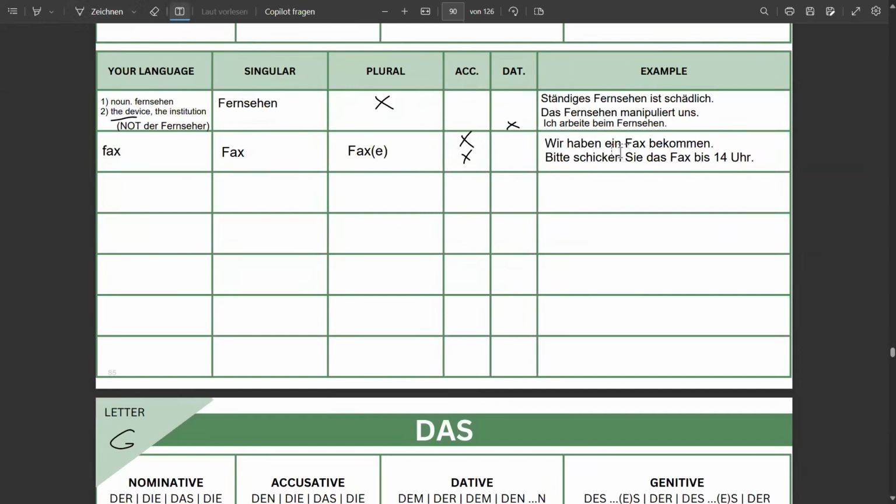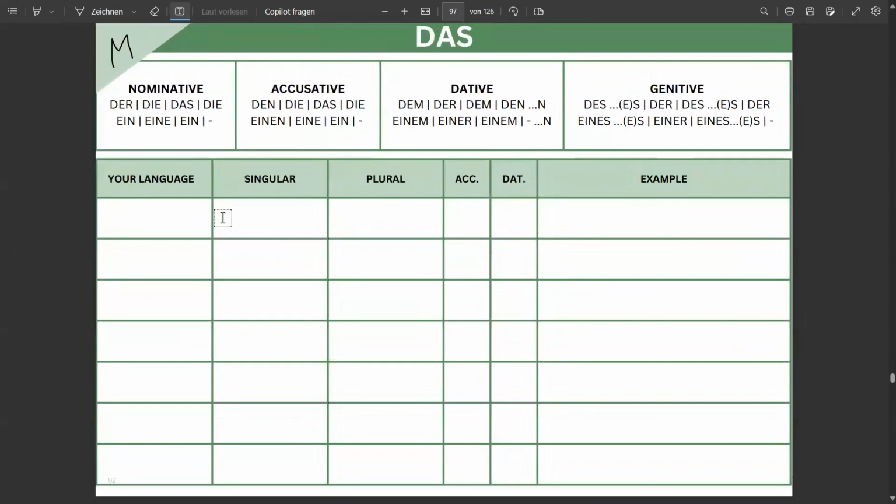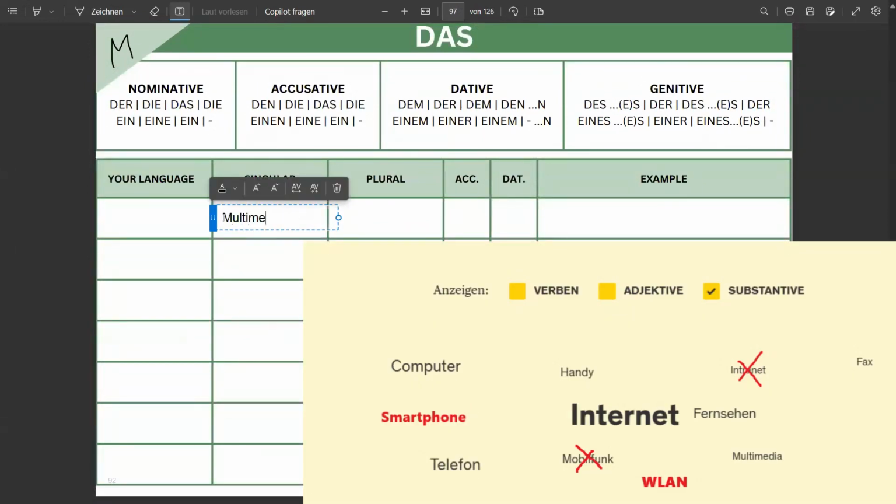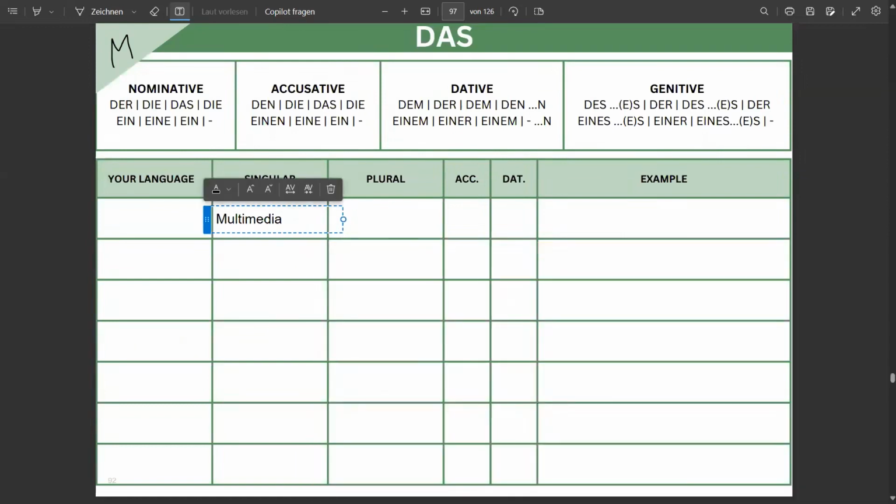This is actually, so fax is more the letter, yeah, the thing we send or receive, and the machine is das Faxgerät. The next one, I was also close to not using it because it's das Multimedia. But on the other hand, just because I don't like the words, I cannot all leave them out. So das Multimedia, we don't use the article often. What does it even mean? It means just using several media tools. Yeah, multimedia. Of course, we mean not media like newspaper and stuff, but really with media, electronic media.